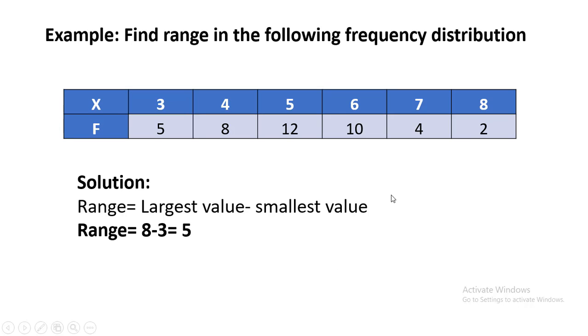Since we're not talking about how many times it is repeating in the data, we're only saying that range means the difference of maximum and minimum observation, and if it is written in table form, it doesn't matter. We will just look at the observational value, the maximum observation. Since it's written in ascending order, the starting value is the minimum observation and the last one is the maximum value. We're not talking about how many times that particular observation is repeated in the data. So that's how you calculate range for a simple frequency distribution.